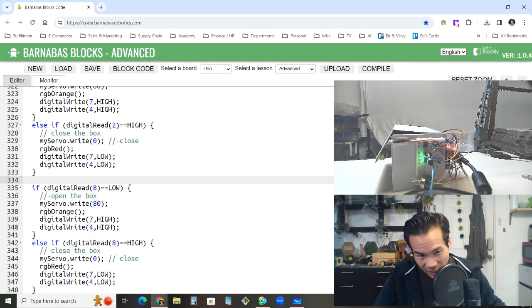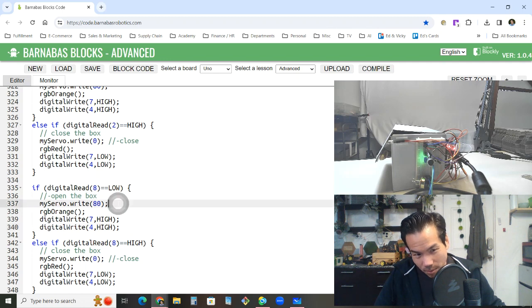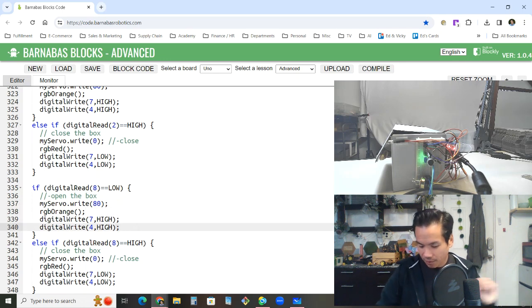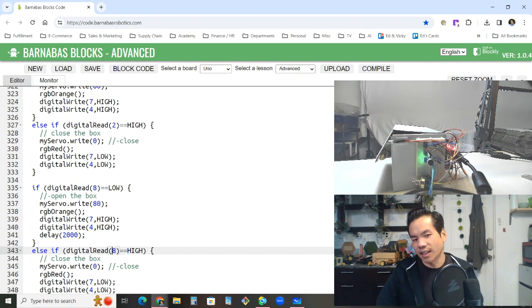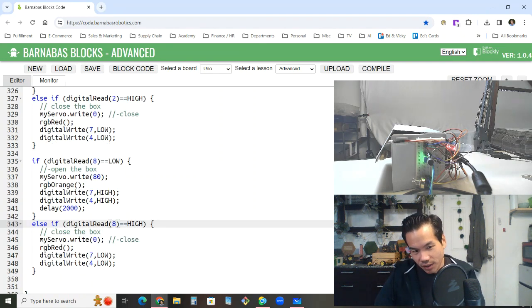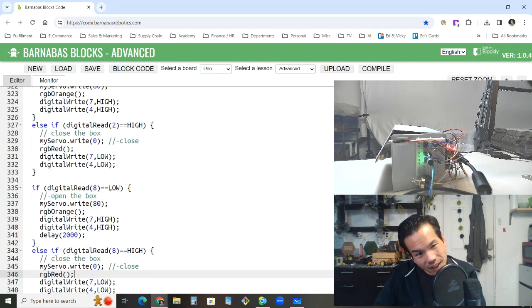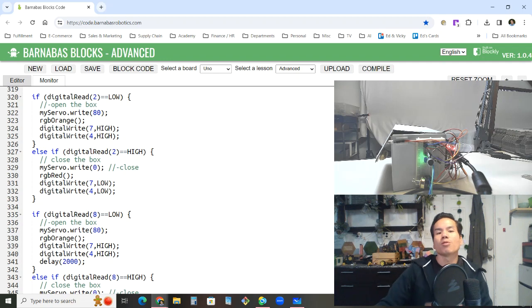So I think what I need to do here, I open the box, and then I want it to do a delay. Let's say it stays open for 2 seconds before it goes on to sense the next thing. Because whenever you see a 1 or a high on the sound sensor, it's going to close the box too, right? And I also have this code going.